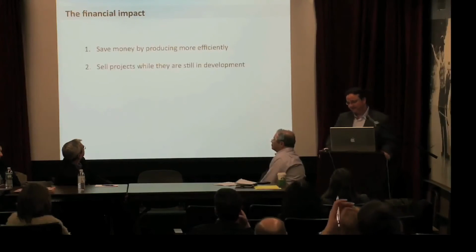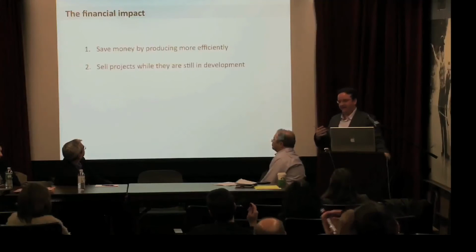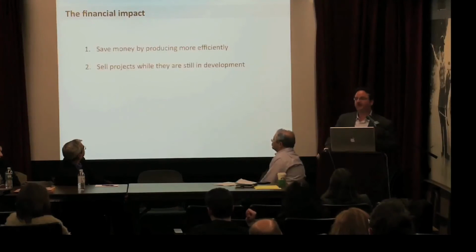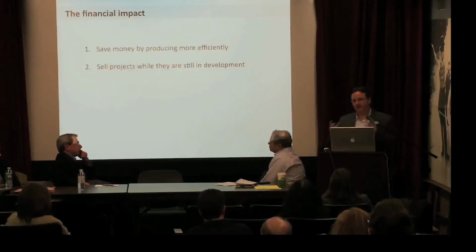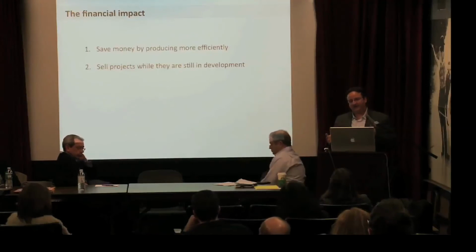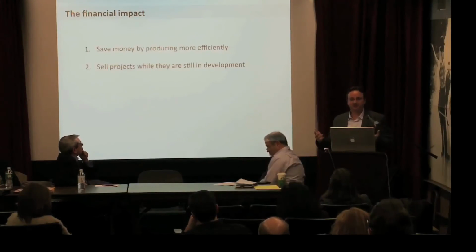The next two are actually things that we hadn't thought of, but in talking to producers in different areas, they've told us this type of technology could help out in these areas. So one is selling projects while they're still in development, right? So Scenios, for example, is free, right? For one project, unlimited cast and crew and some cloud storage. So you could use Scenios for free.